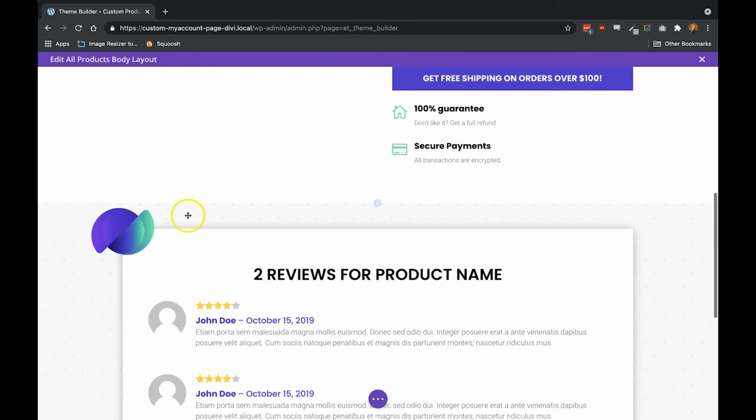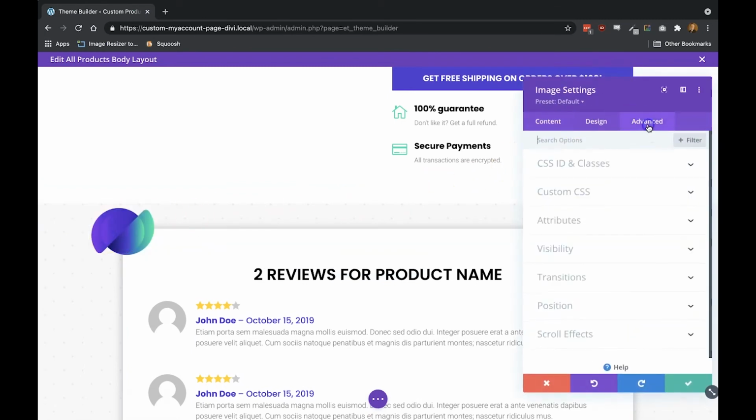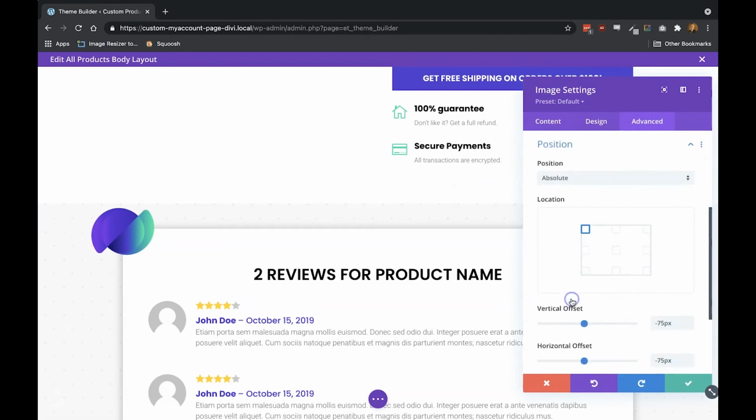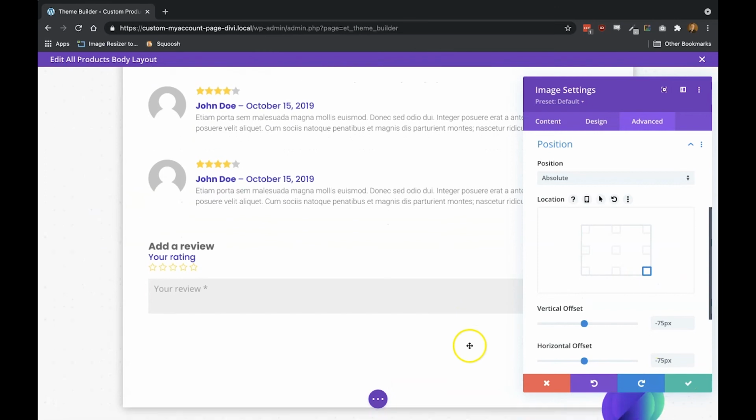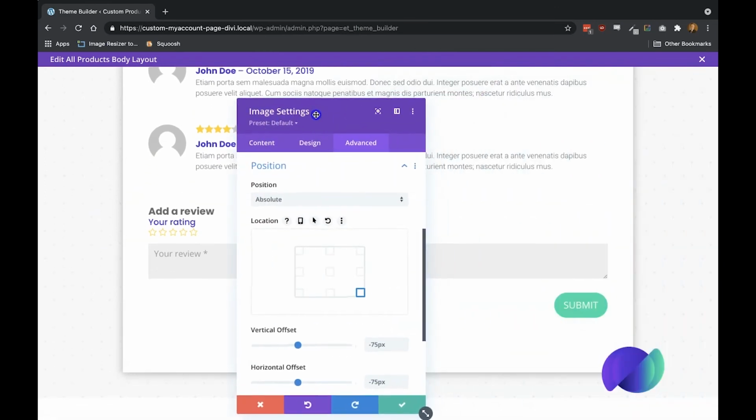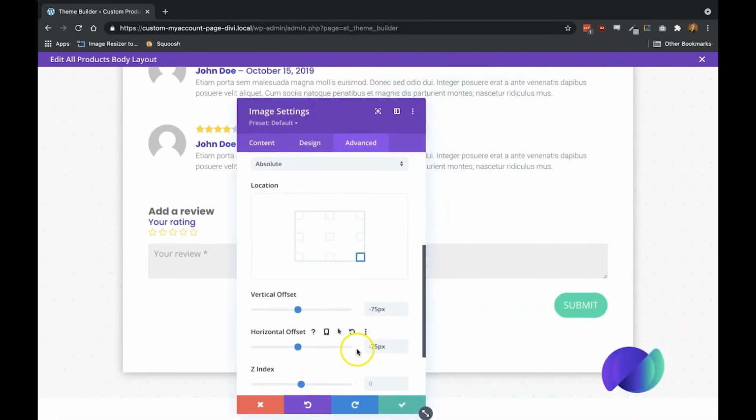Now we'll see that there's two, so just double click one of them. Now all you need to do is go to advanced here, go to positions, and now you just say bottom right, and you'll see the module appear on the bottom right-hand here. Now it already has those offsets in here, but again, you can adjust them, you can really do anything you like. It's just another cool feature of Divi that's native within it that you can utilize, and it's fairly new still, so a lot of people don't know about this.